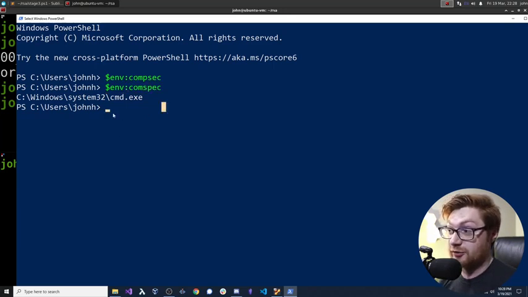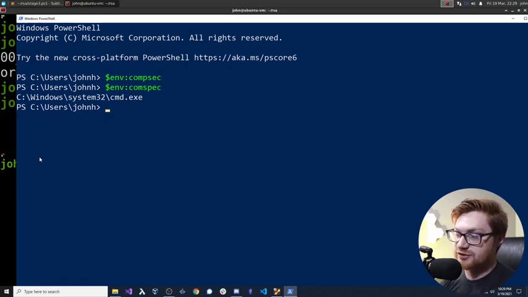Comspec is the variable that typically refers to the console host, command cmd.exe. And that is just about always C:\Windows\System32\cmd.exe. I have never in my time seen it be anything else.